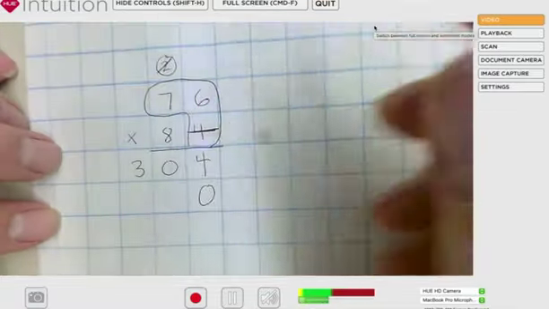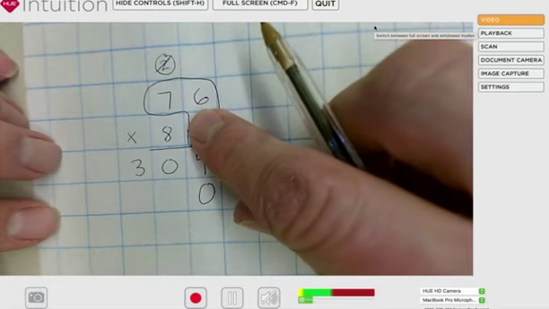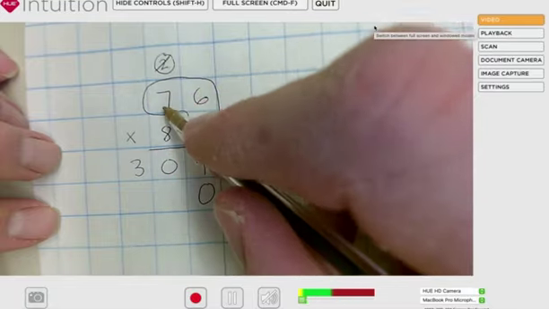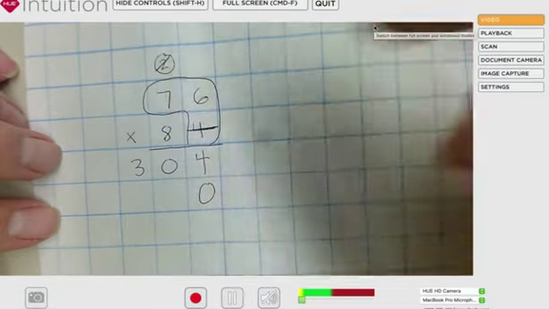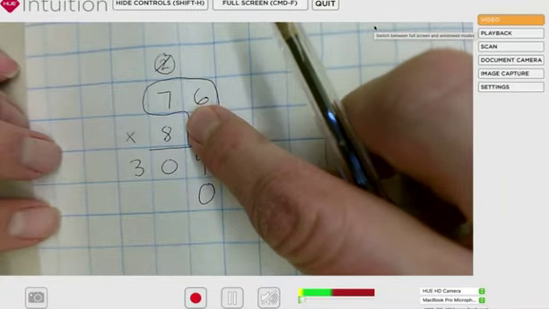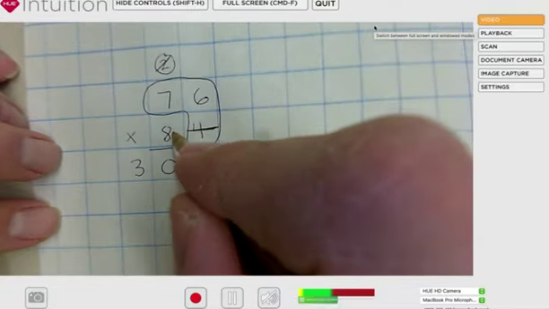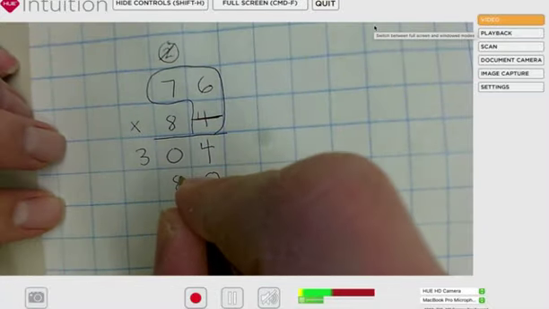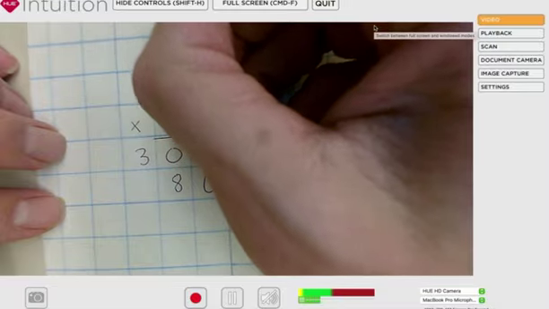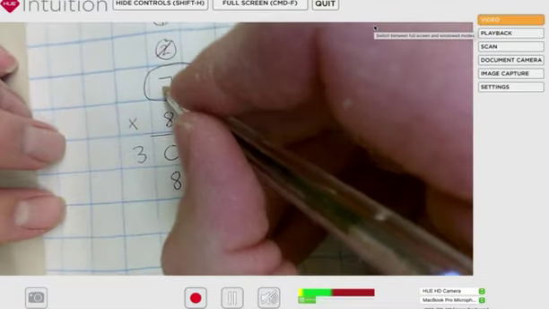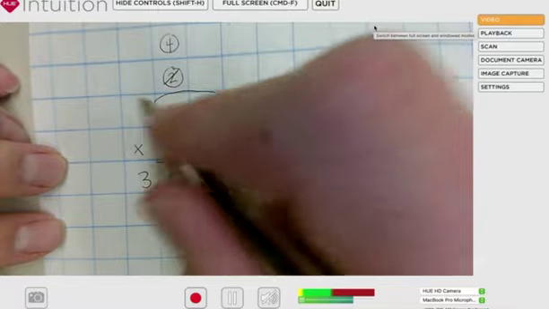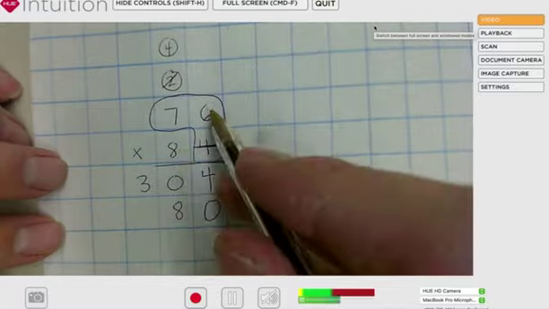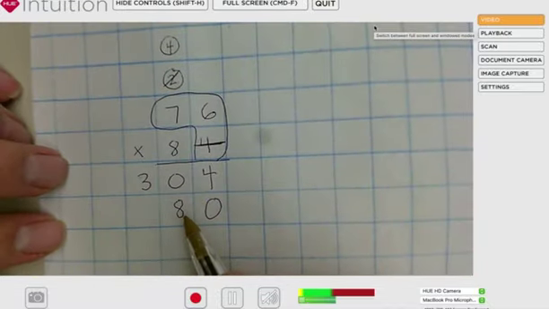Okay, now again, we are done with this 4. We're not using it anymore. And we always multiply the one on the right first, then the one on the left. So we're going to ignore this 4 and do 8 times 6 is 48. Okay? We're going to regroup that. Now look how high up I'm going to put the 4. I'm going to put it way up here because it's got to go above the 7. It's not going to go above here. There's nothing here. So this is why I said you got to give yourself some room at the top. 6 times 8 is 48. You do that too, obviously.